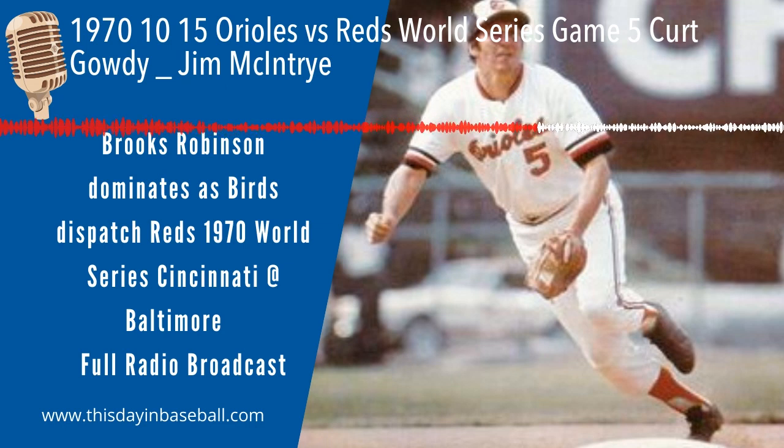Baltimore 7, Cincinnati 3. Very important for Baltimore. They got another run. And that means that even if Cincinnati should load them up and hit a grand slam home run, the score can only be tied. They would love to have had the fifth run, because then, of course, they would not even be in a tie for the grand slam. But it's the fourth run difference for Mike Cuellar makes one big difference, and he hasn't allowed a hit since the first inning. We pause 30 seconds for station identification.